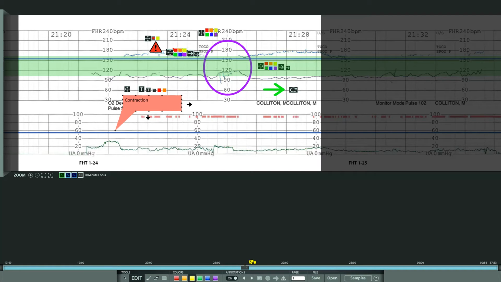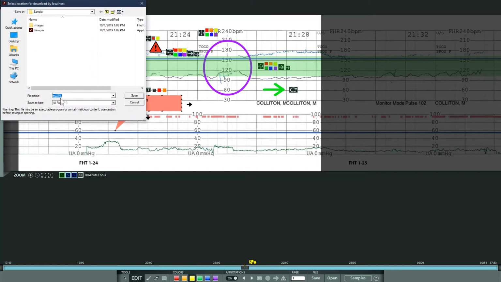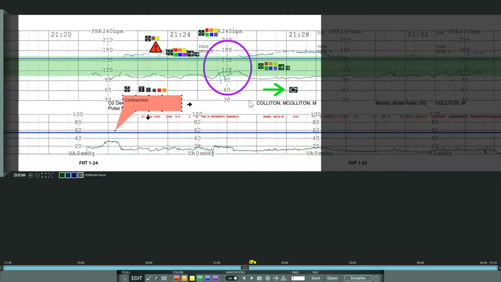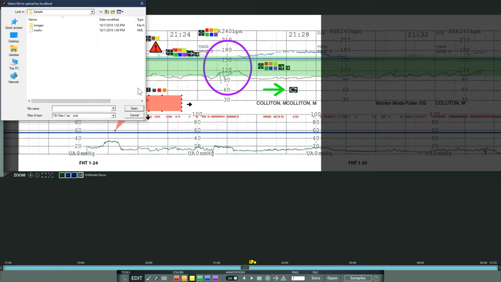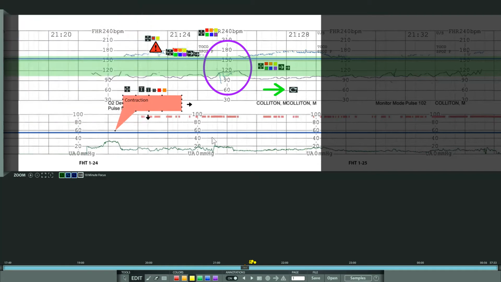All the annotations on here can then be saved under going to File, name the file whatever, I'll just say Noah's, and it's going to be saved as an XML file, and you want to save the file directly in the same folder as where the player is, so that later on when you reopen this program, you would end up going to open and open up the XML file here. All the annotations that you've made from this section will all stay.